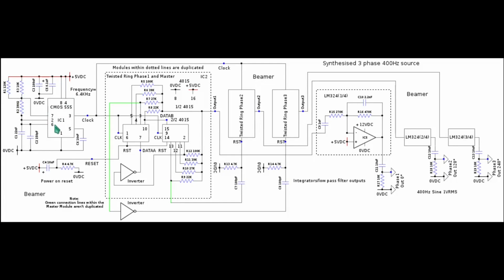It's worth noting that this circuit looks complicated, but in fact is actually very simple. There's a lot of duplication involved in this. The synthesizer for phase 1 is identical to the synthesizer inside this box here for phase 2, and identical with this box here for phase 3. The only difference being is the way each block is reset, and that's why we have these green wires here, because this demonstrates the differences between the 3 blocks, which is just the way each block is reset.